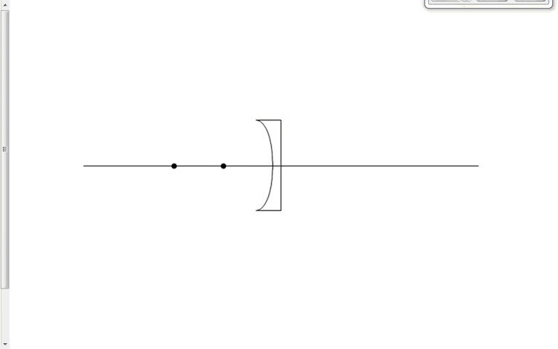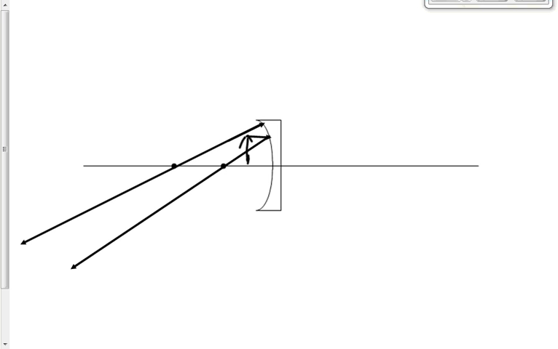Let's do one more here. This time we've got our object inside the focal point. Okay, it's really, really close to the mirror this time. First ray, we're going to draw parallel to the principal axis, down through the focal point. That's the one we always do, right? Okay, we always do that ray. Second one, we're going to go up from the center of curvature, and then it's going to go back down, reflect back down in the same direction from which it came. They don't intersect on the left-hand side, so let's extend the reflected rays. They intersect over here somewhere.